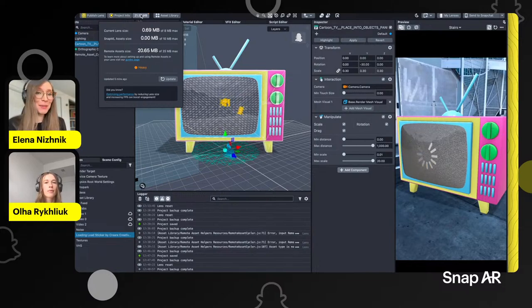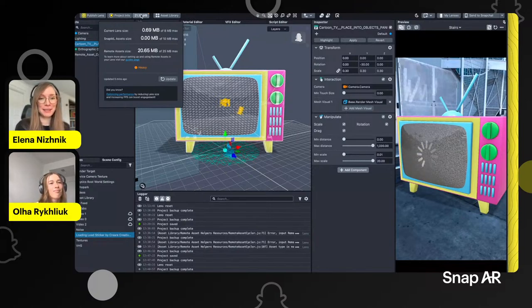Would you be open to telling us in that time how you got into AR and what background you've had before you joined Snap? I think it would be curious to hear, and it also gives us a few more minutes to see if there are any questions.